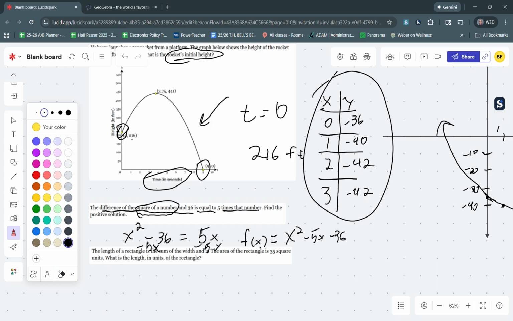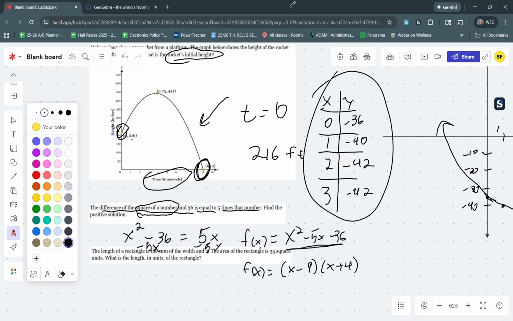Our x-intercepts are often a useful point, and kind of help guide our other points that we're looking for. So we're going to find the x-intercepts for this by factoring. That would give us x minus 9 and x plus 4. If you're not sure how I did that, then go take a quick review about how to factor quadratic equations.